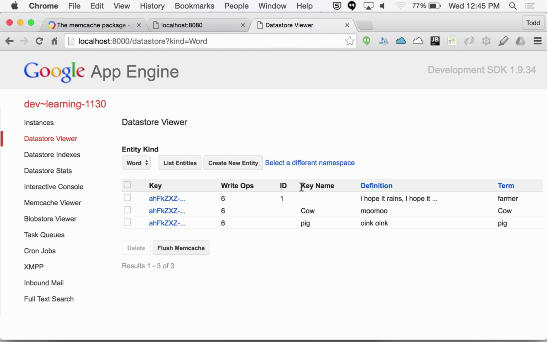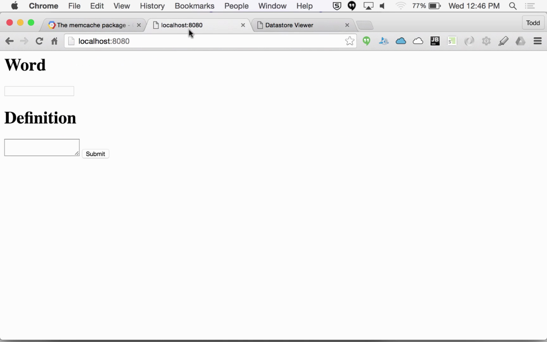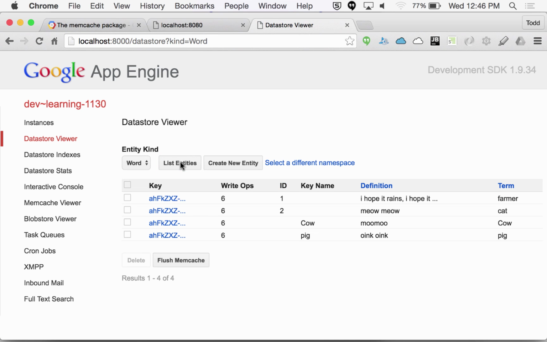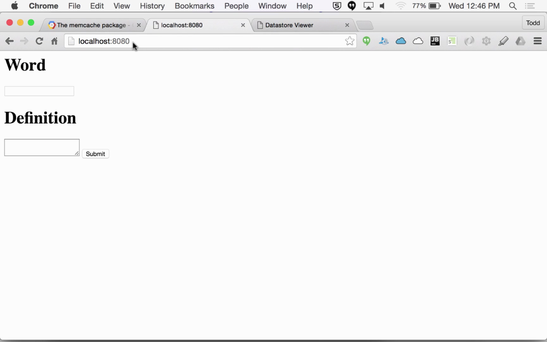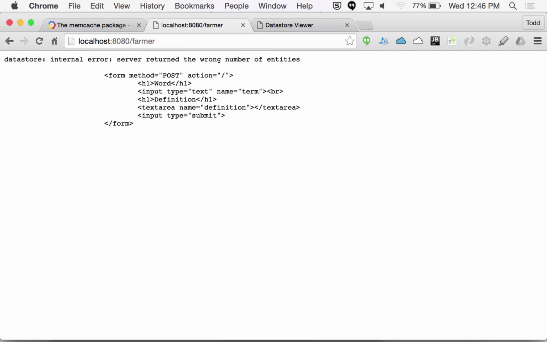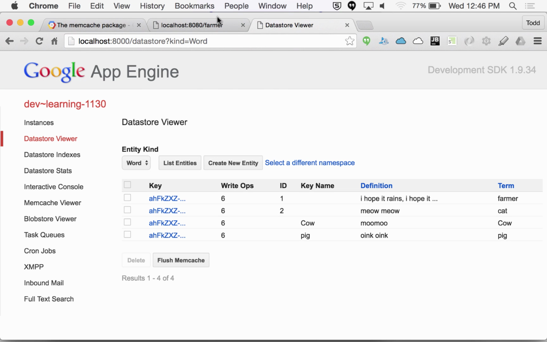All right. And now list entities. And now look, just on the fly, we've changed our schema. Some of the words are stored with a key that's a string. Some of the words are stored with a key that's an int64. And if I add more in, cat, meow, meow. And then I could start, you know, go to slash 1. It's going by key.